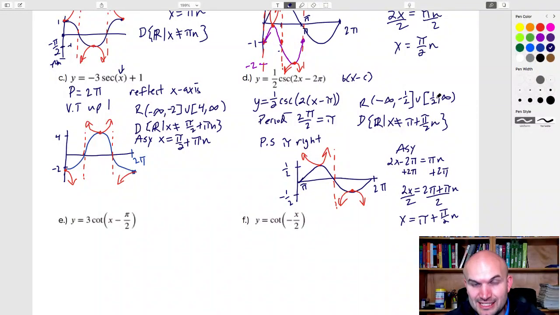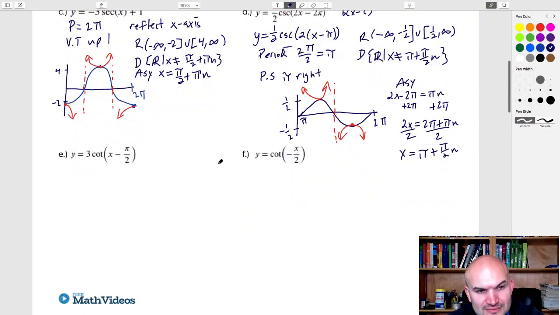All right, so now let's get into the cotangent here real quick. Cotangent doesn't look anything like the cosecant or secant. It looks a lot like the tangent graph, right? And again, we discussed all of these by using the points on the unit circle, especially the x and y coordinates or the intercepts on the unit circle. The same process applies. Again, there's not going to be an amplitude here. That 3 is just vertically stretching the graph. And really, the main thing is understanding what the initial period looks like for this, and also understanding the asymptotes.